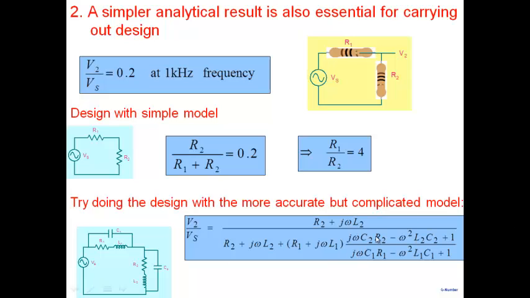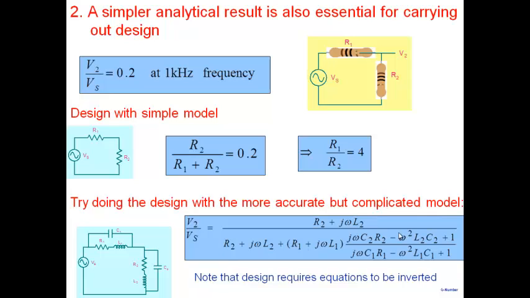Right? So when the equation is complex, remember, once you analyze, finding out V2 by Vs is easy. Just go ahead and put in R2, L1, L2 and all that and you'll get the answer easily, V2 by Vs. But in design, you have to do the inverse. You have to invert the equation. And as the equation becomes complicated, inverting an equation becomes difficult. Finding out, given V2 by Vs, what is the right value of R2 becomes difficult as the equation becomes difficult here. So what you're finding is that if I use a complicated model, my equations become complex.